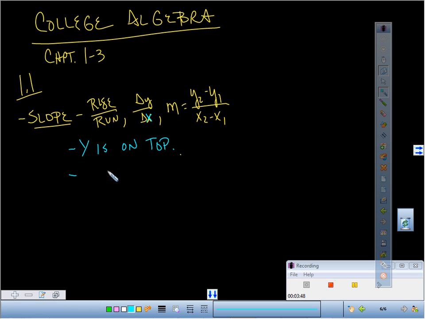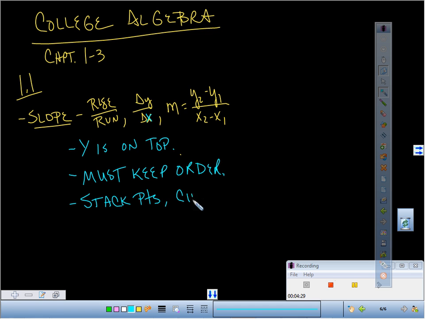Another common mistake is that you can pick your order, but you must keep the order. Okay? You can pick what order that you want to go in, but you have to keep the order. Whatever order you start on the top, you have to keep it for the bottom. Remember these little subscripts, they say that these x and y go together and these x and y go together. Okay? And then the little trick that my sister taught me that I taught y'all, and that is to stack your points.